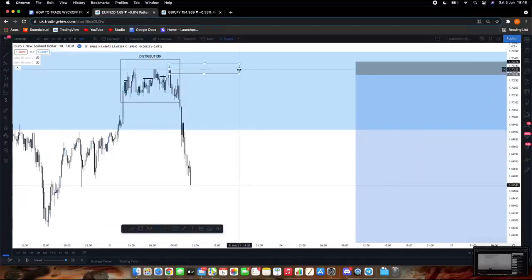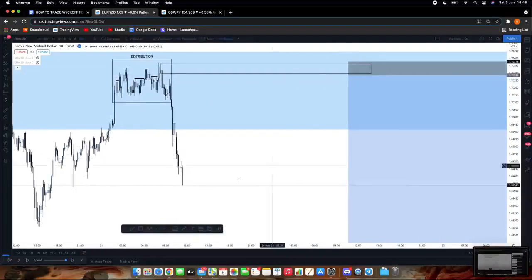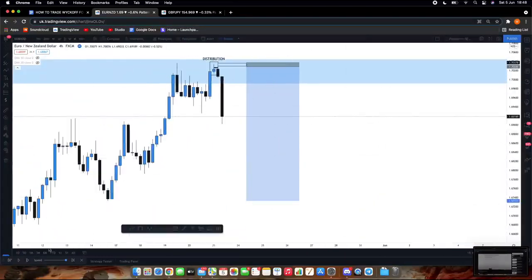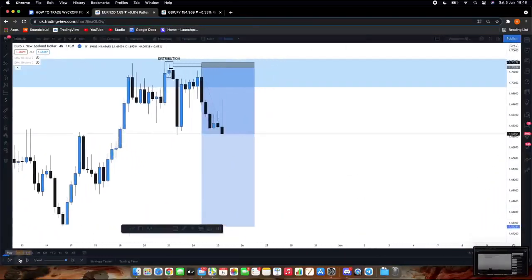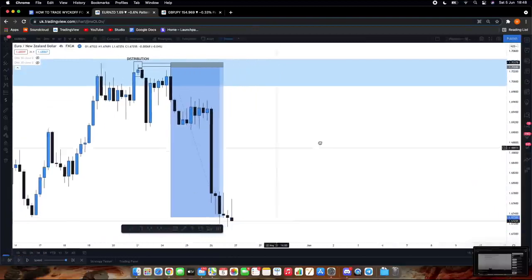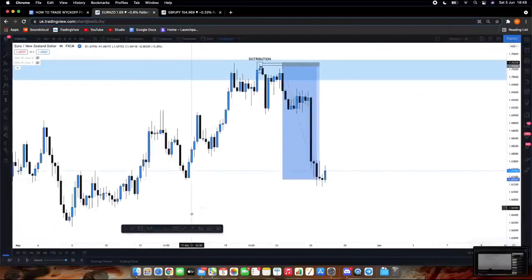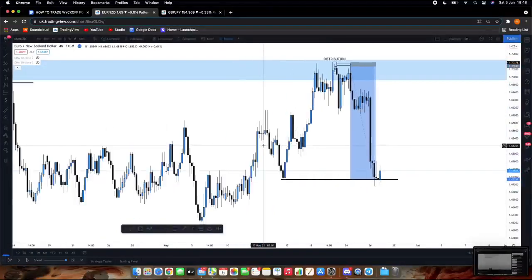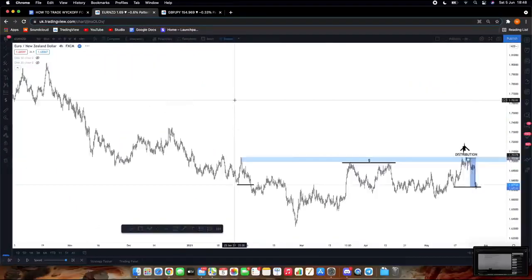So what I thought was I was going to enter from here, and that was my entry. As you can see, the market came exactly to my entry price. If I play it again on the 4 hour, you just see that entry price. It came to my entry and dropped rapidly. Where did I target? I just targeted daily lows down here. You could have maybe even targeted demand zones here, but that's basically the same thing as the daily lows. So I targeted here, and I was out of the trade for 297 pips. Beautiful setup, picture perfect setup. You can't get a better setup for smart money.